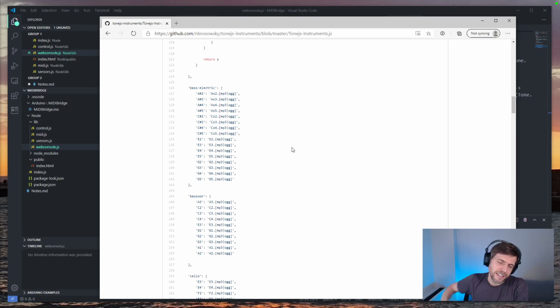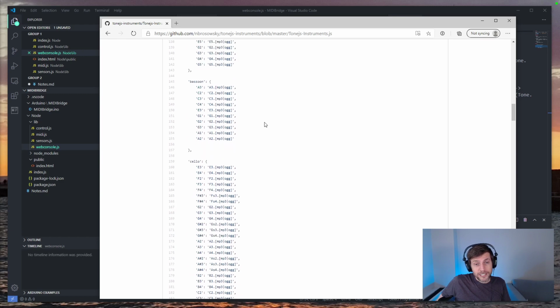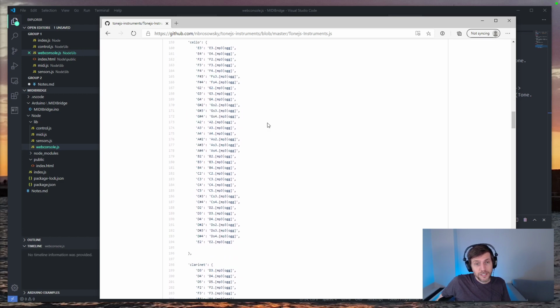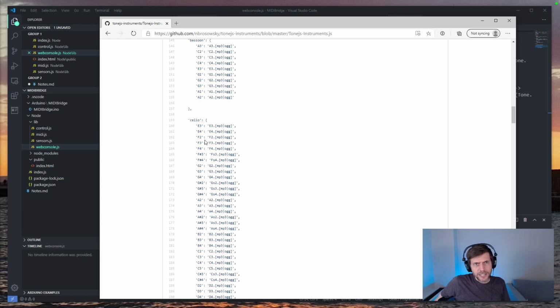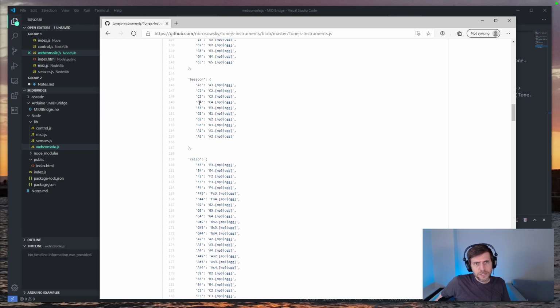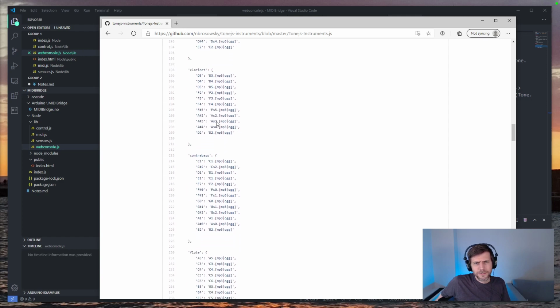This is funny because you're really only saving the D, F, and B, right? Which is that much fewer audio files. And you don't have to do that. You can pitch bend way further if you want. It just sounds worse and worse. Like this cello has way more, this bassoon has fewer. It's sort of an interesting selection of different notes.